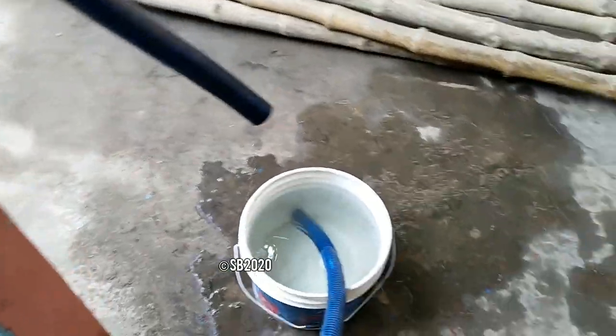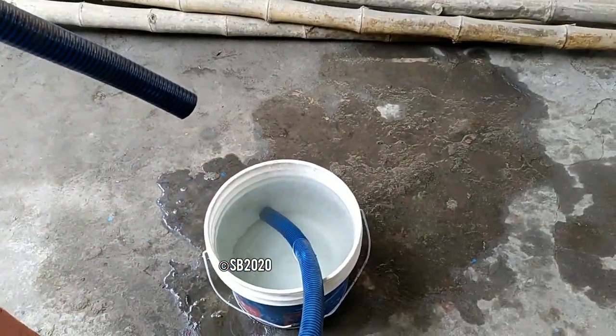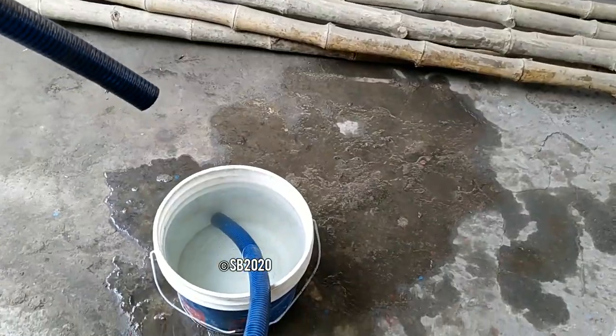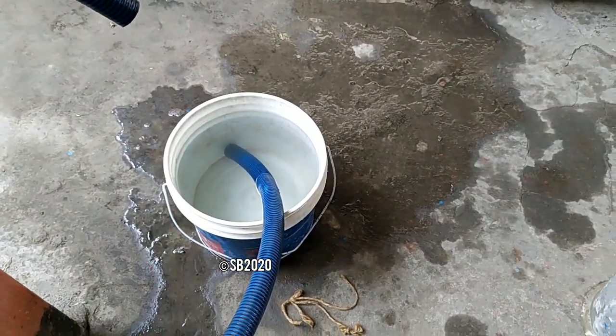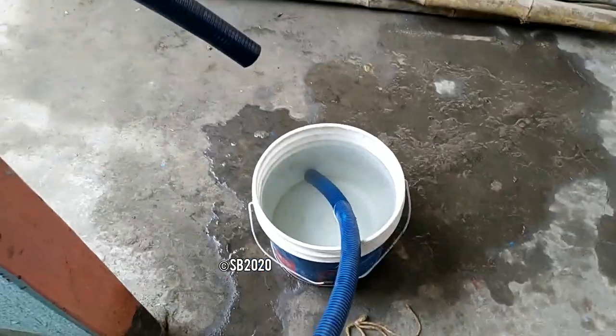Always use proper suction line tightness. It will take time again. Because the suction line is leaky, when switching off, there is a valve in the mouth, so the rest of the water from this suction pipe is going down to the bucket. That's a very bad thing. Always use proper seals. So the pump is running.